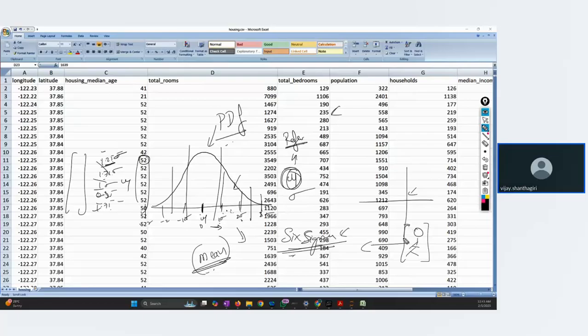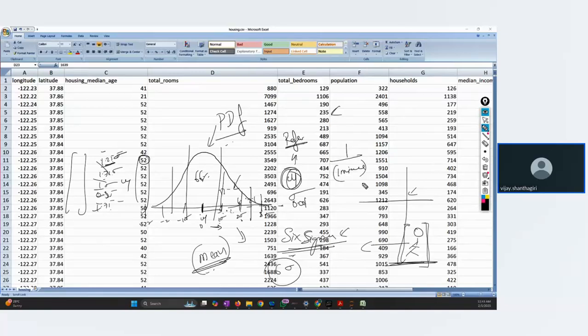This person is capable of building a manufacturing process where the probability of finding a faulty device is in the sixth sigma. The first sigma is 66% of the data points. The second sigma is around 13%. The third sigma goes to 6%. Fourth sigma goes to 2.1%. Fifth sigma, sixth sigma is what? 0.001%. So you are actually doing 1 by 1 million.